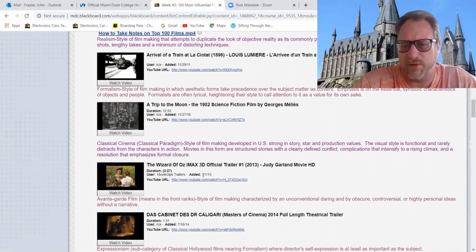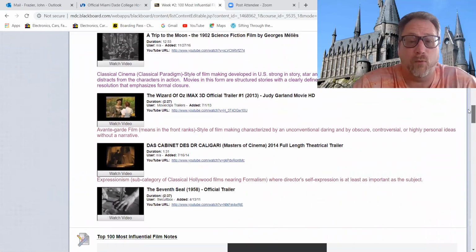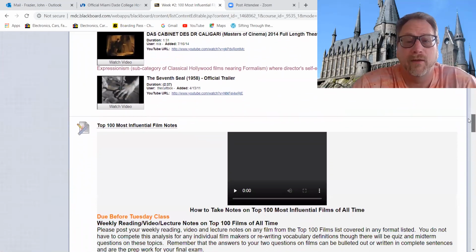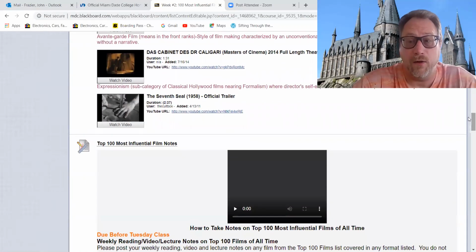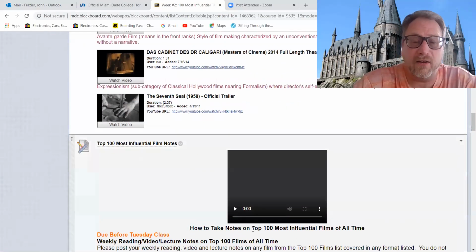You'll be watching Wizard of Oz, which has all sorts of special effects, specifically for those of you that know color. And note, you'll generally have little write-ups that I have about each film right before. Sometimes you can even use those as part of what's new and interesting about this film. Now, if you ever forget how to take notes on those 2 questions, right here, how to take notes on top 10 most influential films, which is embedded here because this little signal means something you write.